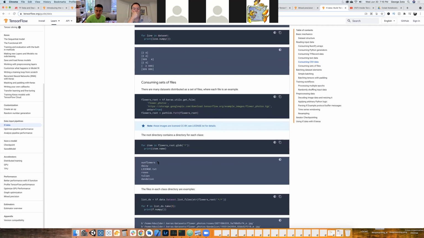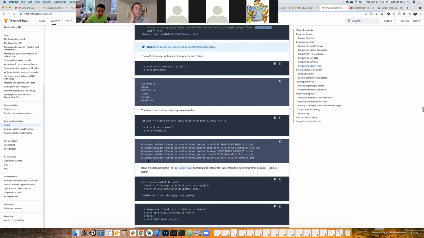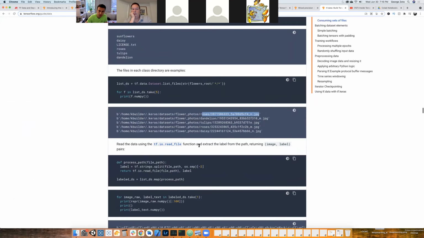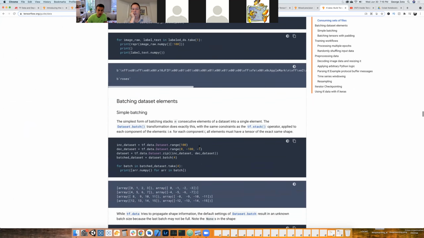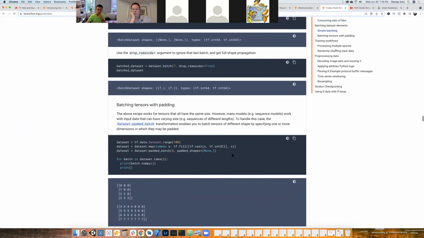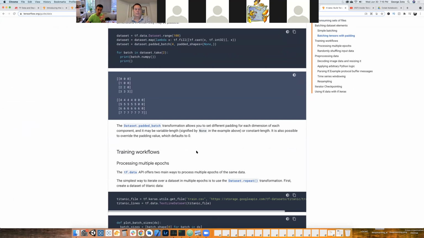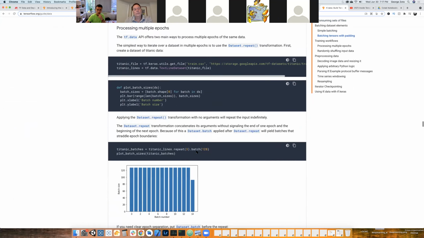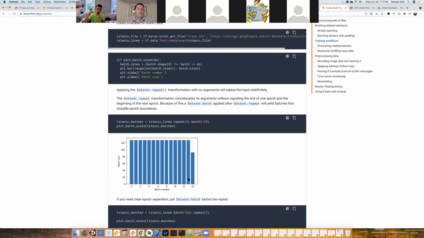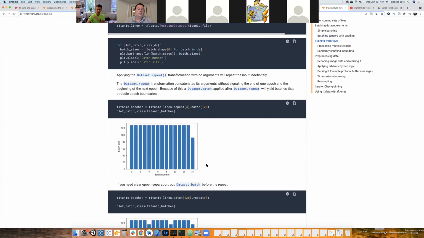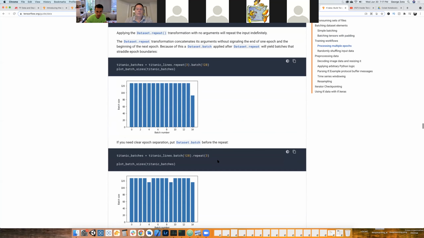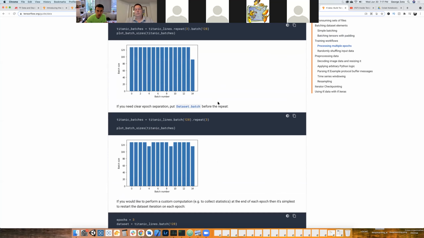Multiple files. In this case, we have a GZ file, tar GZ file that has folders as substructures, and within each folder we have different file names. Then we talked about batching and what that means, and padding in case your model expects a specific input length. We talked about multiple epochs and how your training records fit into multiple batches. Maybe the last batch will have less number of records than the other ones, and how you can distribute that.